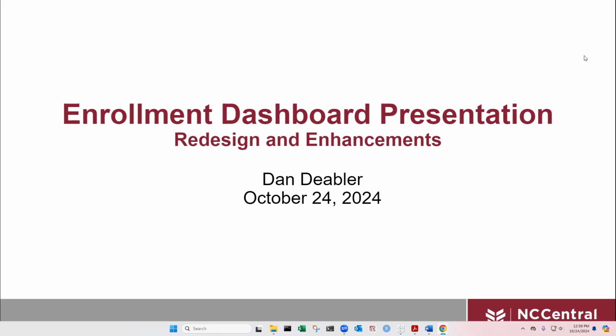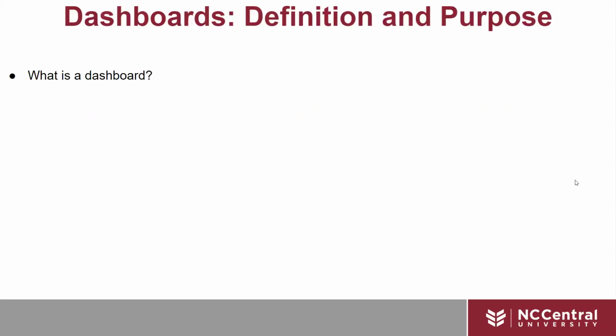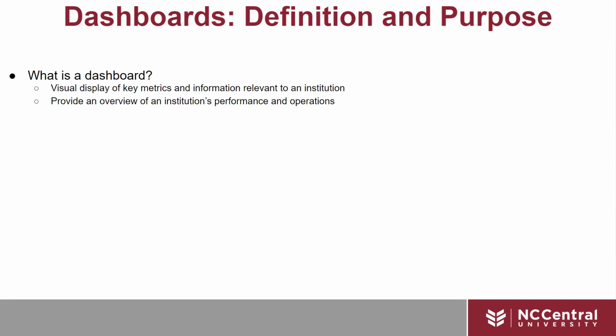For NC Central community members, individuals may use the dashboards for their own idiosyncratic purposes or not even be aware they exist. So it's important to ensure that we're all on the same page. At their core, a dashboard is a visual display of key metrics and information relevant to an institution, which provide an overview of the institution's performance and operations.